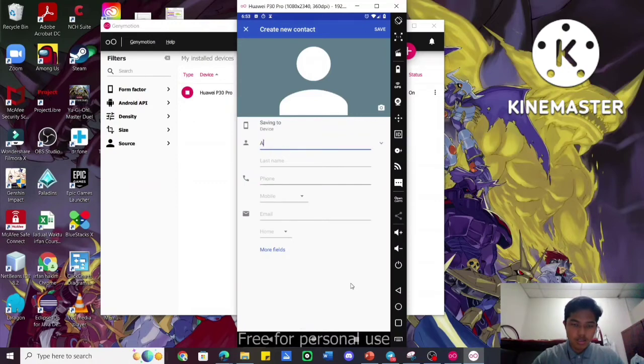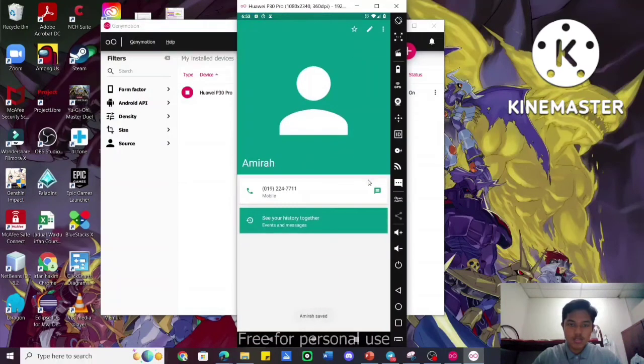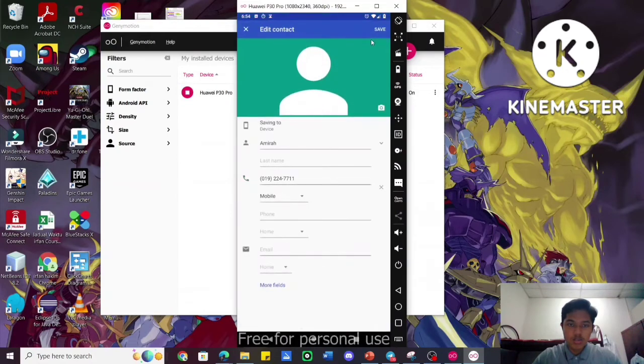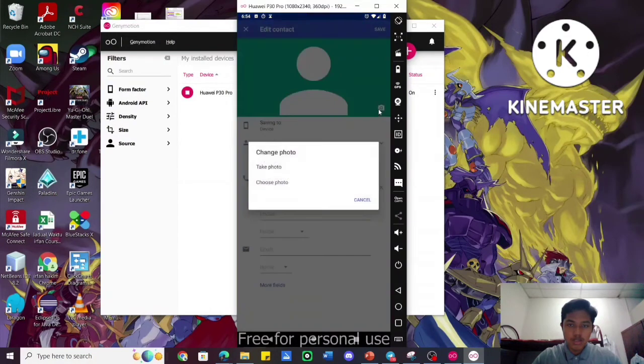Example, then we click save. We can also add a link, share, quick shortcut, or set a ringtone for the number. And you can also put a picture.